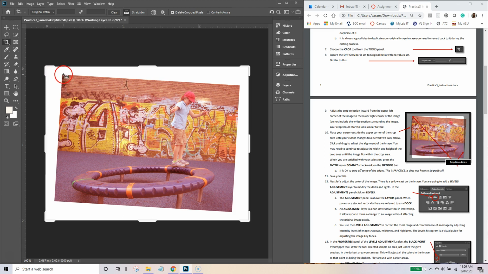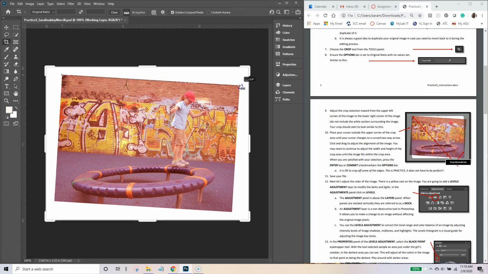And so what I'm going to do is pick a point. I'm going to draw a line across this edge, and that's telling Photoshop, hey, that's the horizontal, so I want you to pull it up to make that horizontal. So I'm going to click here, left click, hold, drag. I didn't let go of the mouse, right? And I'm just eyeballing it to the end.